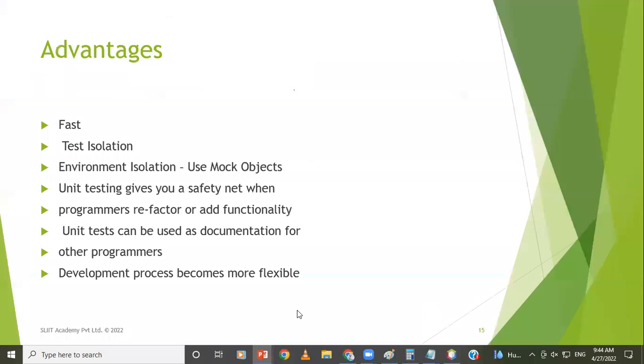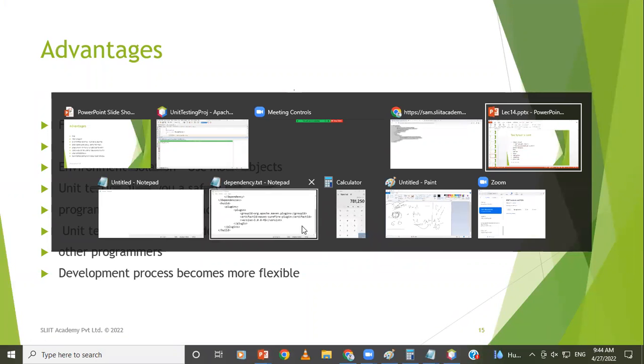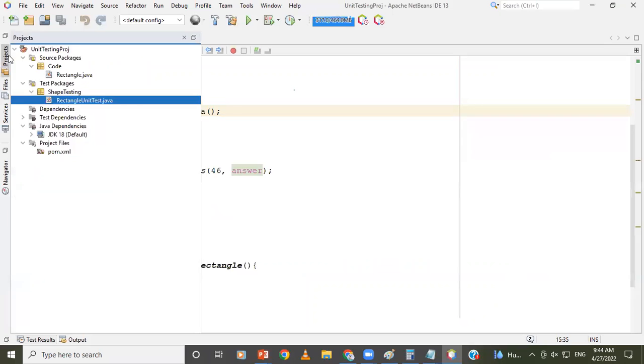The second is test isolation. You can see the test is completely isolated from your original source code. Look at it. Now the QA persons only work in the test package. The source code is actually independent. You can see it if I highlight it on the screen. This is for QA, so only the QA person works here.